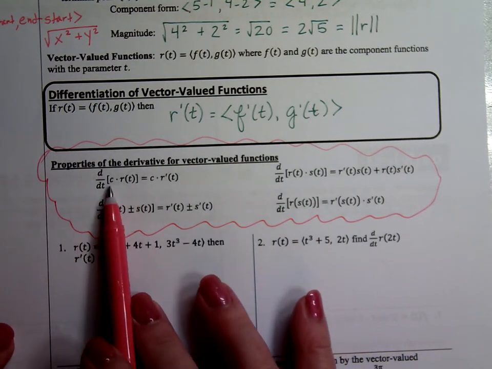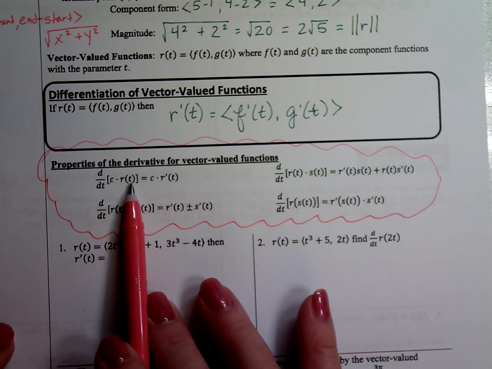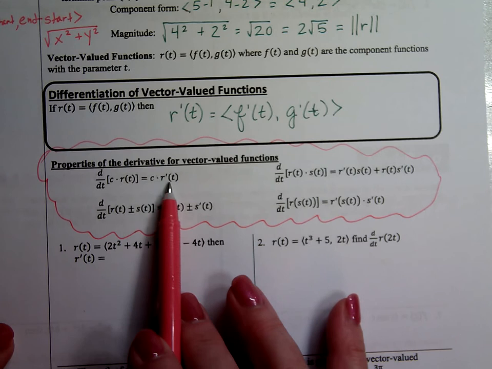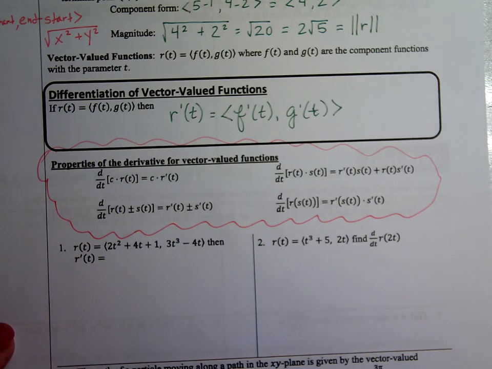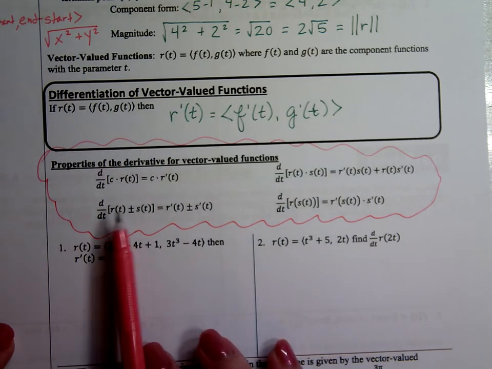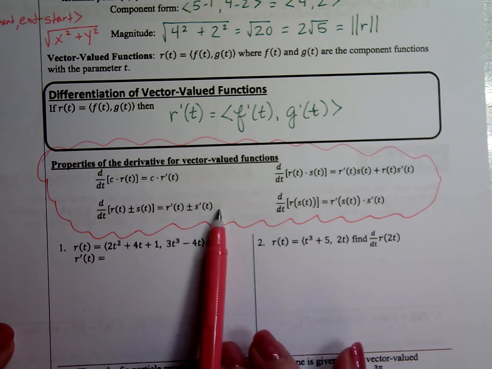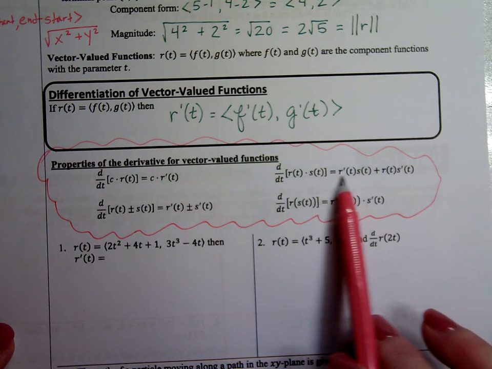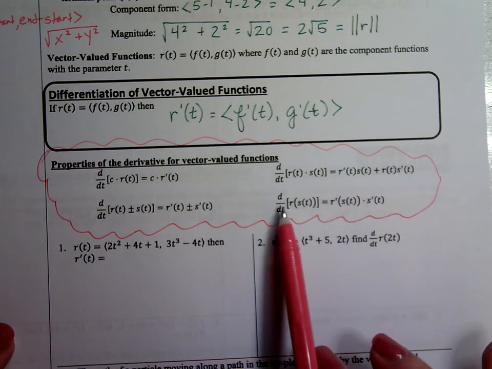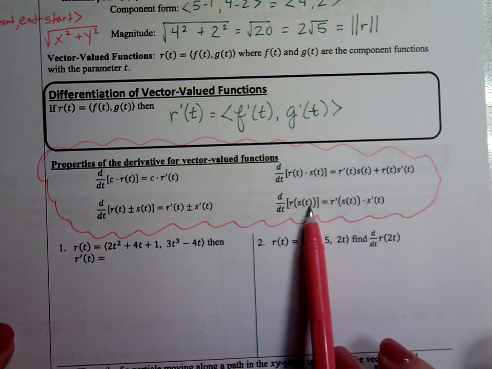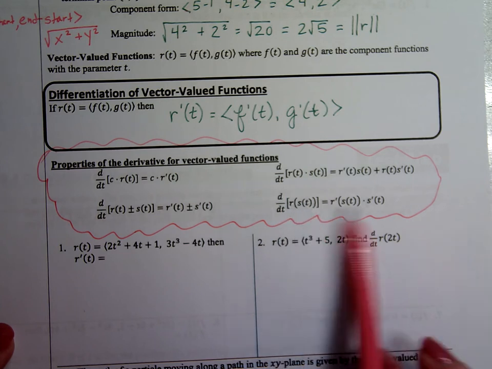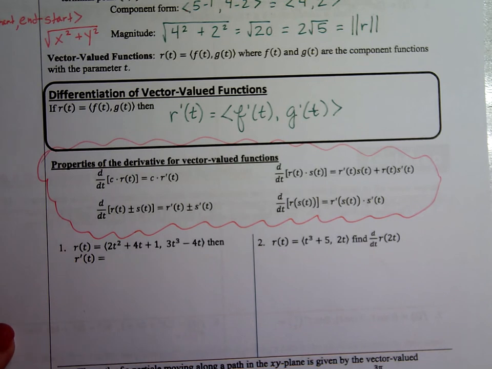We know if we have a constant and I'm trying to take a derivative, I need to bring the constant down in front, keep the constant there, take the derivative of the r function. If I want to take the derivative of a polynomial, then I just take the derivative of each piece. If I have to multiply two pieces together, then the product rule comes into play. And if I have something like the chain rule, then it's going to be r prime of s of t times s prime of t. It's a chain rule thing. Don't forget all those little derivative rules that are applied.